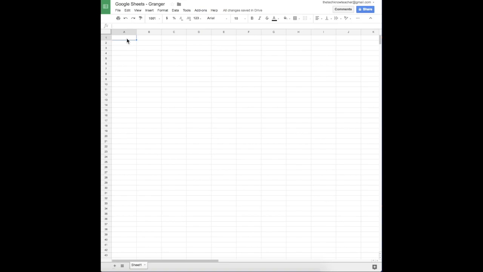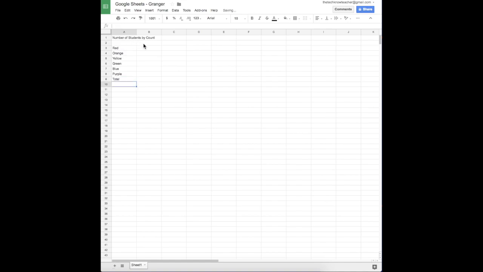So let's start off by giving our table a title. So we can title this Number of Students by Count. And we're just counting the students one by one. So that went into cell A1. I'm going to leave cell A2 blank, and I'm going to start with A3. And I'm going to do the colors of the rainbow in order. So red, and if I'm pressing my return key or enter, it's going down to the next cell. Orange, yellow, green, blue, purple, and we need a total row.